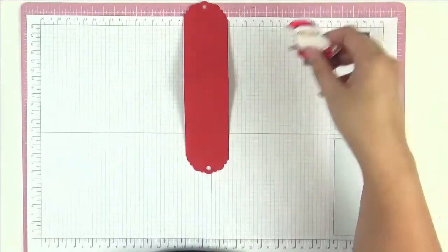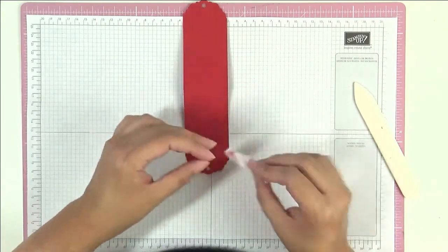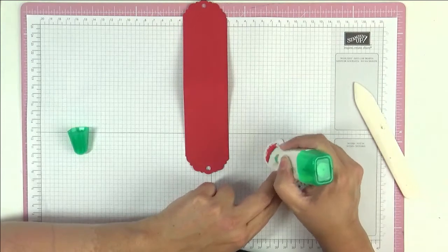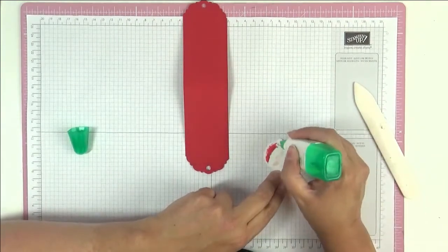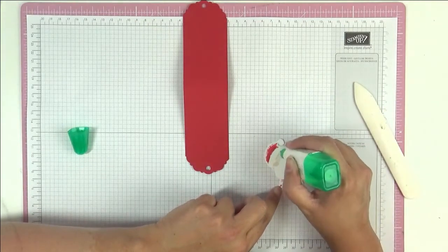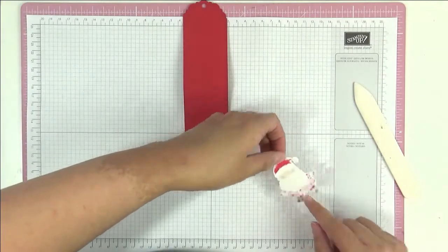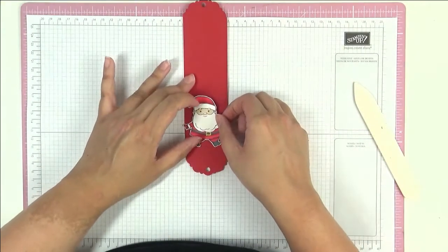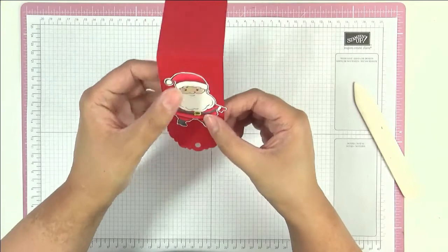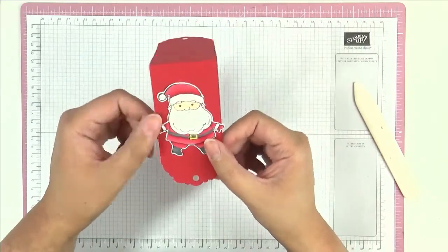So open it out, and I'm going to put my Santa Claus or Father Christmas, depending on what you call him, on one side. So I'm going to use a bit of Tombow. Come on, Tombow. Okay. And then we are just going to line him up something like that. And I can see I've got a little bit of overhang, and you can chop that off if you want. I'm just going to leave it.